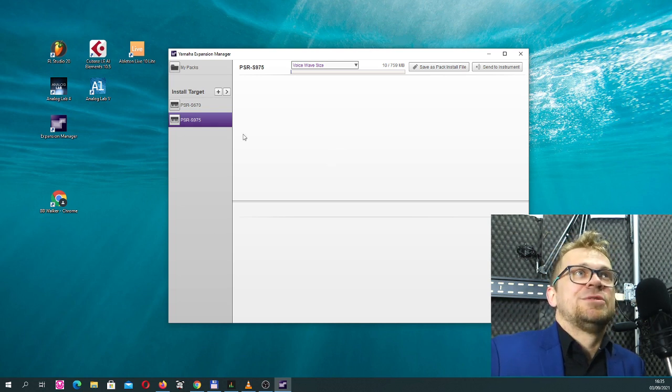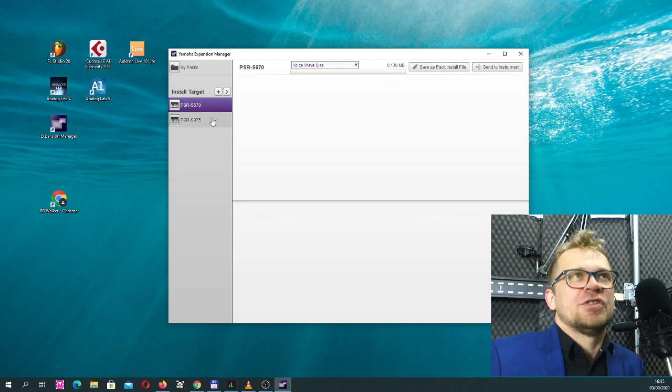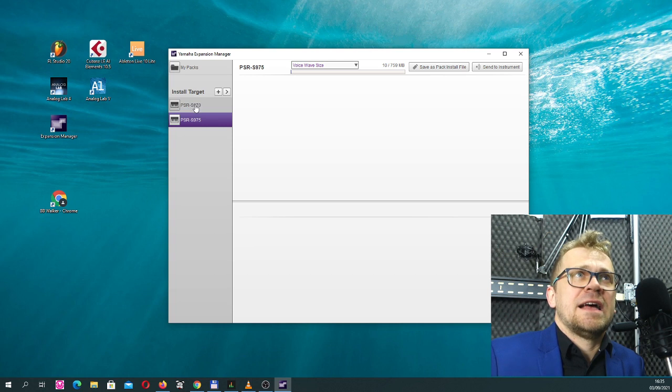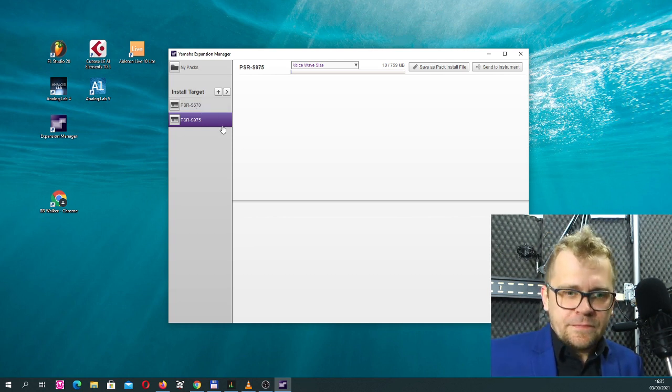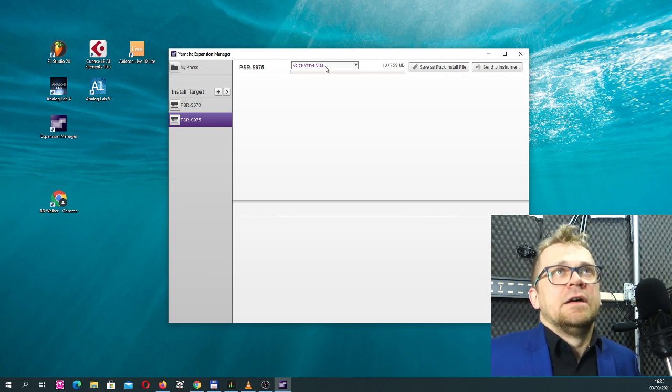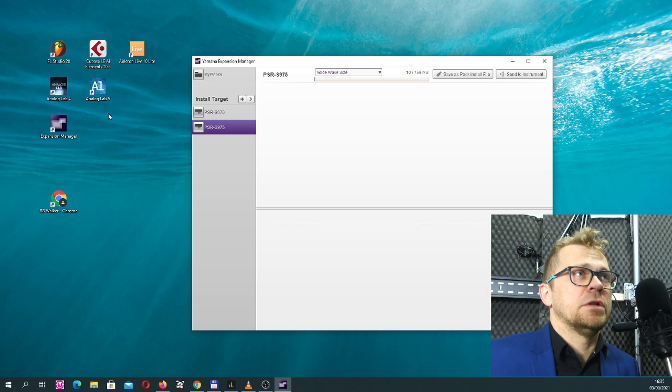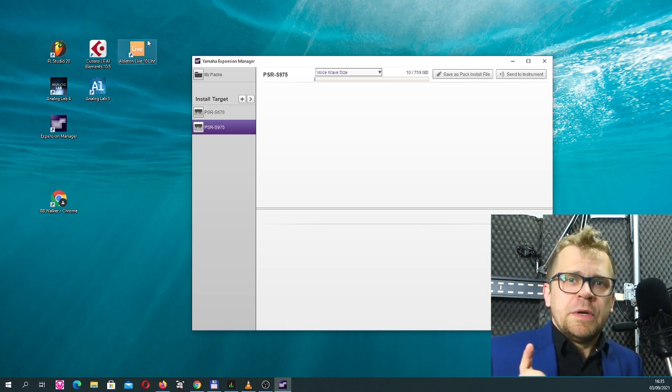Now it's a good time to compare the memory space. As you can see, here is almost 800 megabytes, and here is only 30. It's one of the biggest disadvantages of the PSR S670: there's limited space for your own wave files, samples, style packs, and so on. The memory size is much bigger in this flagship model. Okay, so what will we be doing next?